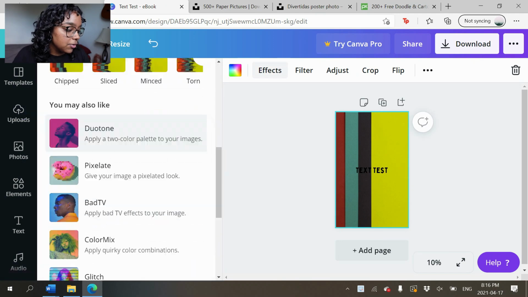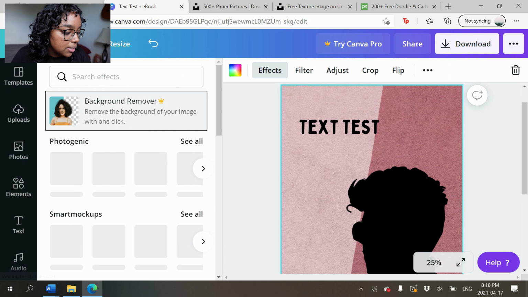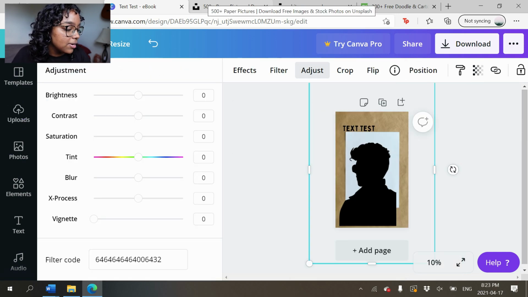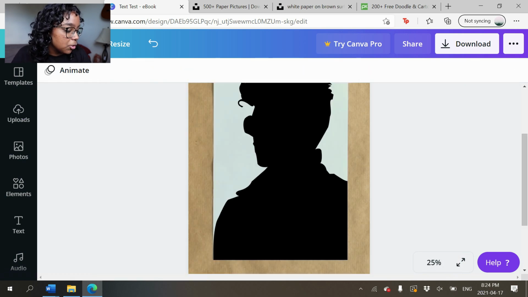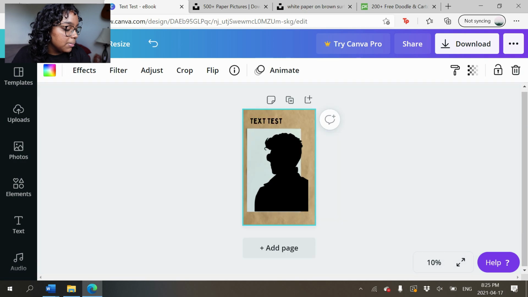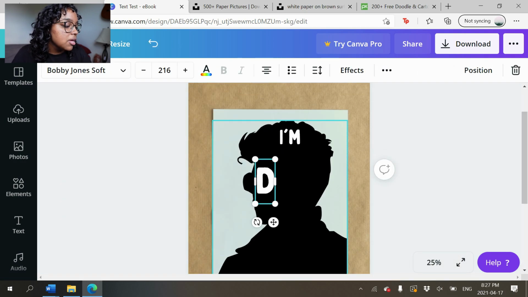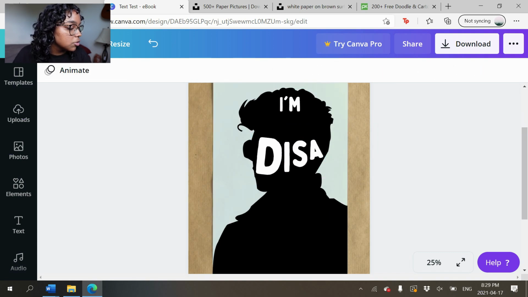So the first book cover that I made is a young adult contemporary book cover for my novel I'm Disappointed. This is a shelved book. So I first started with a stock image of a silhouette of this boy, and I found a stock image of this paper, and the paper came from a website called unsplash.com. They have really great, like, more photographic stuff. Pixabay.com is what I recommend if you're looking for like vectors or PNGs.